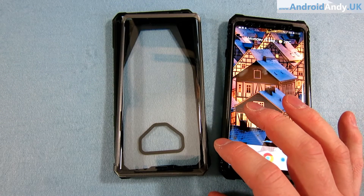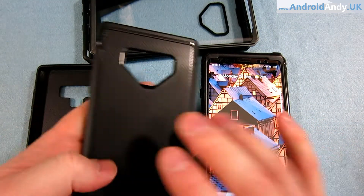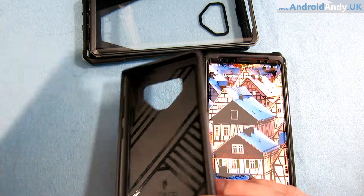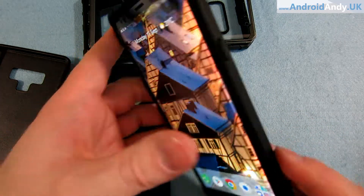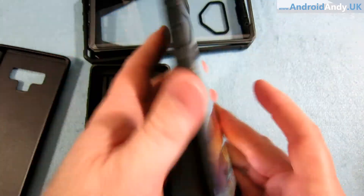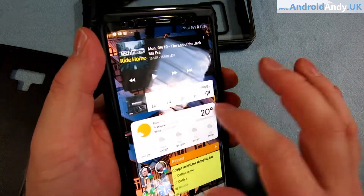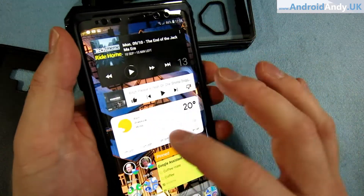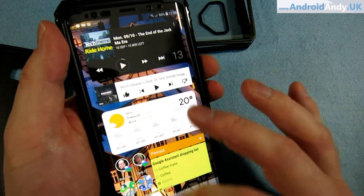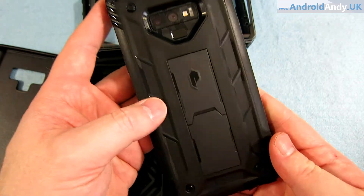So that's a whole bunch of cases from Poetic - thank you once again for sending them to me. I really like them. Cases aren't particularly my thing, but the New Book and the softer Carbon are ones I really like. If I know I'm doing things where there's a danger of dropping my device, I'd pop it into one of these encasing cases. It does add some bulk. My advice: definitely clean the screen when you fit one because it actually feels quite nice and smooth after cleaning, and there don't seem to be any issues with touch responsiveness.